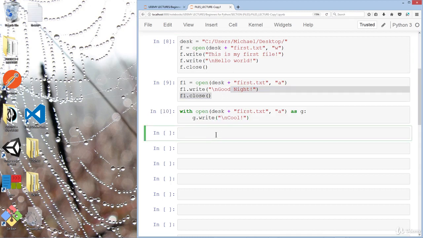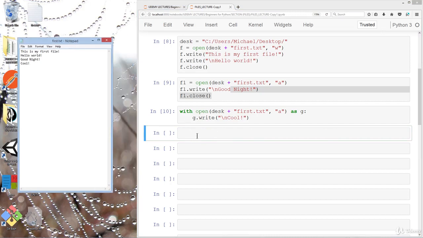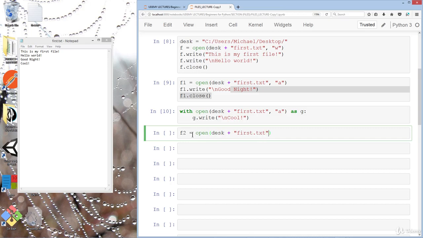Okay. So moving on from that, let's make that again. So we want to read the text from here, and we want to read it as an output in the Jupyter Notebook. Well, what we can do here is, let's say f2 equals open desk plus first.txt.